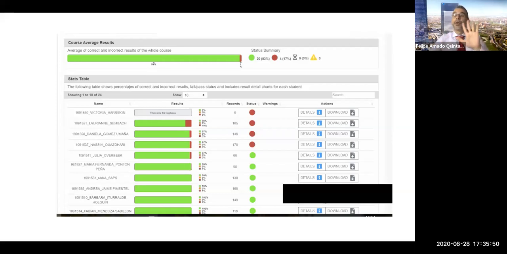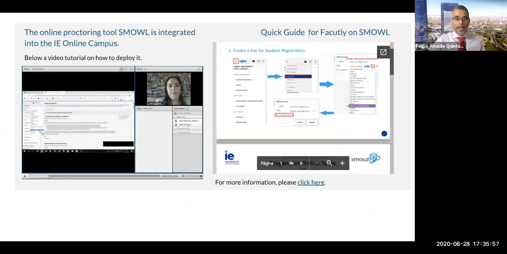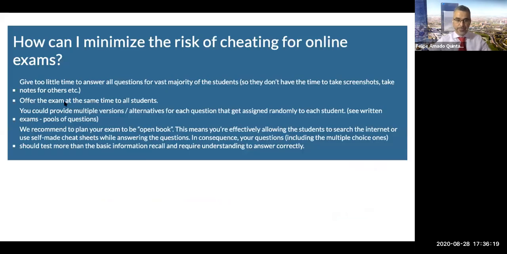And remember, you first need to add this small tool to your Campus Online menu, and then invite the students to create their user with a picture at least 24 hours before the exam, so you can control all of them using this tool. So, just to review what we have covered.